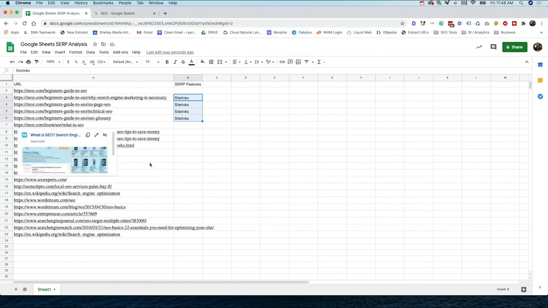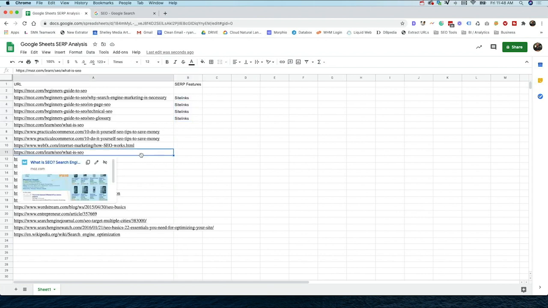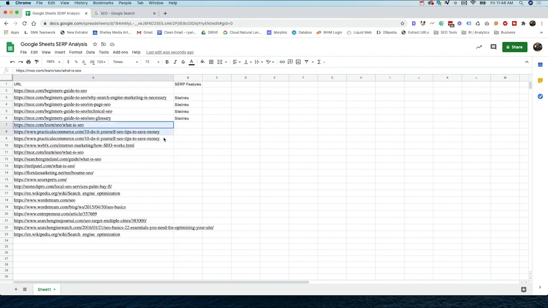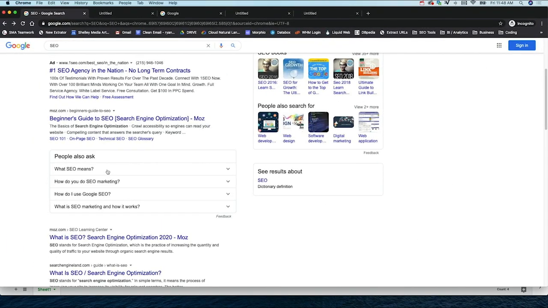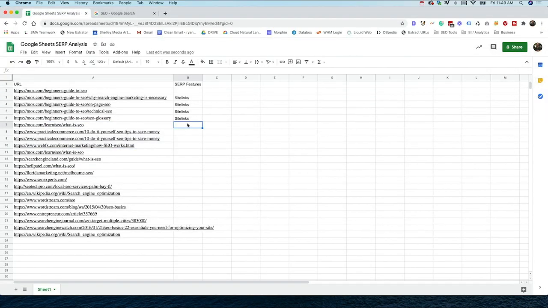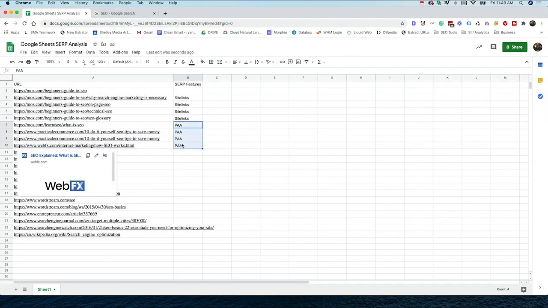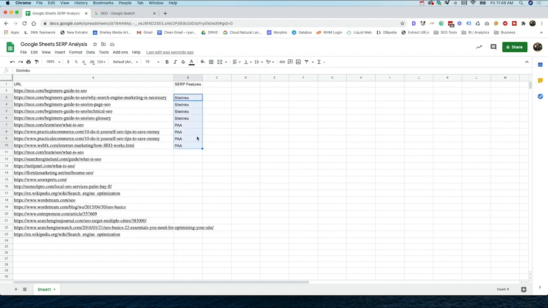But notice here, we've also got it down here. So these four links are actually the people also asked boxes. So this is why, again, you want to walk through it. I've got what is SEO? I've got four people also asked links. So there's still information right here in the search results. I'm not going to open these because when you do that, it expands and expands and expands. But I'm going to go ahead and tag these as people also asked. We've already gotten eight links here before we even saw the second search result.